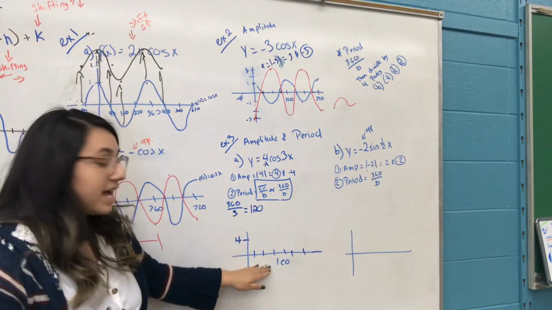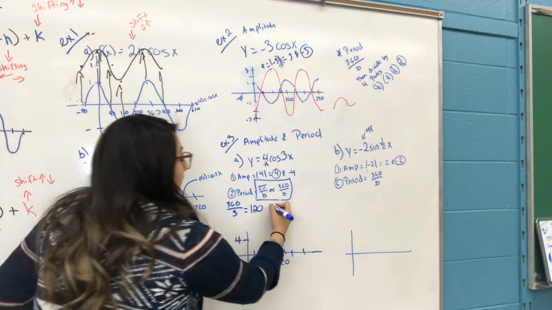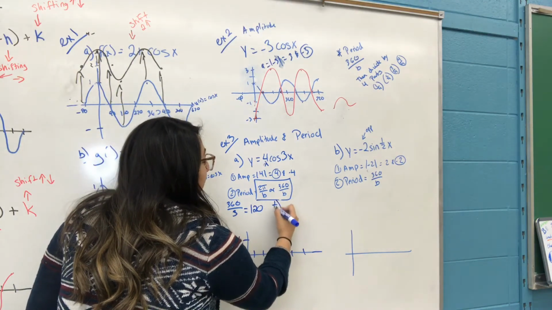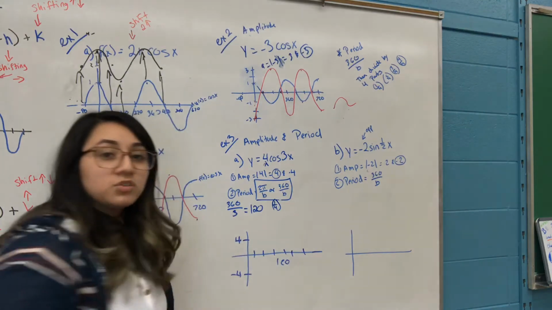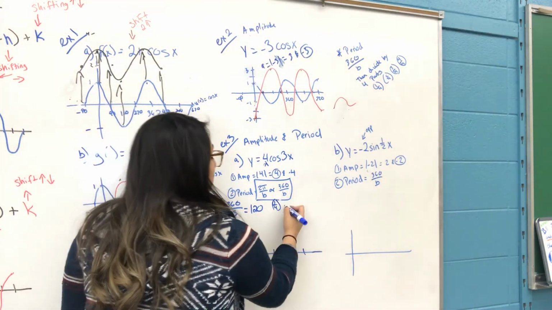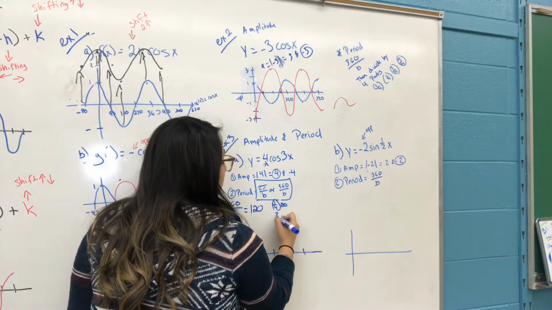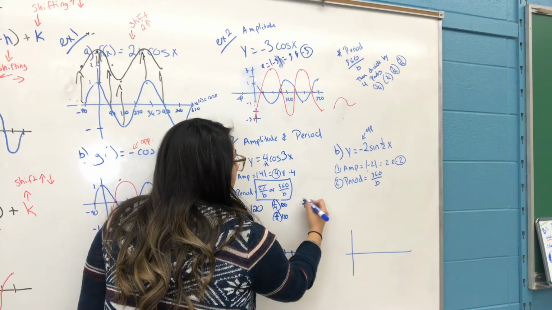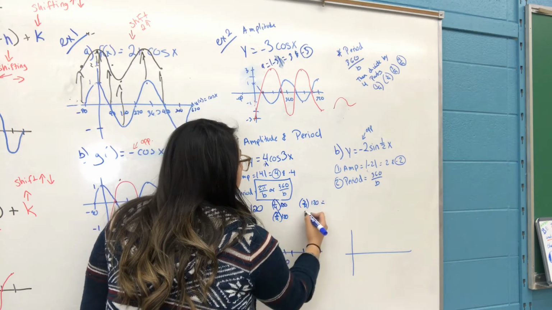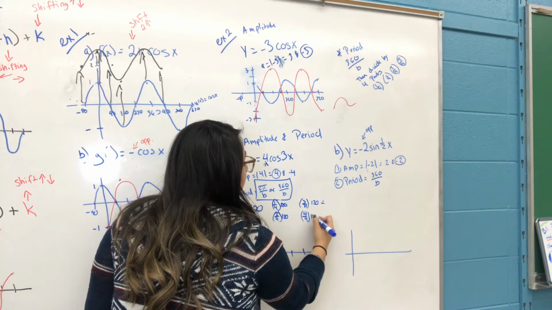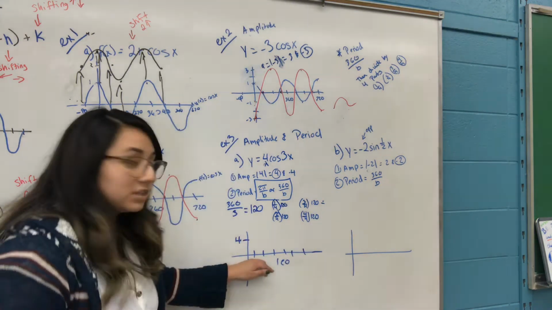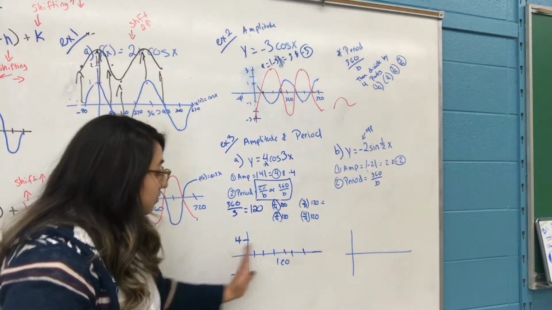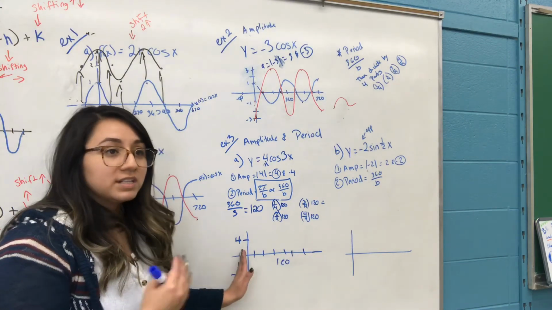But just to understand how to label them, what I do is I divide 120 into 4 parts. So I do 1/4 of 120, 2/4, or that's 1/2 of 120, 3/4 of 120, and 4/4 of 120. The reason why I do this is I want to see what the pattern is. I want to see from 0 to 120 what the intervals are.